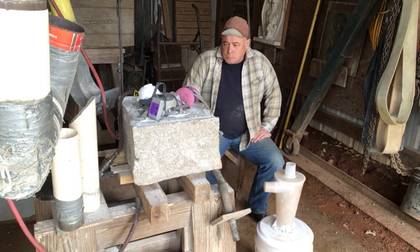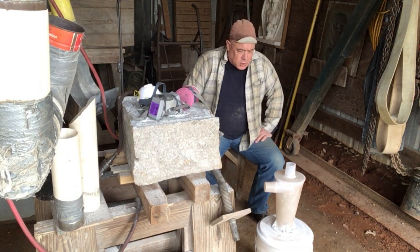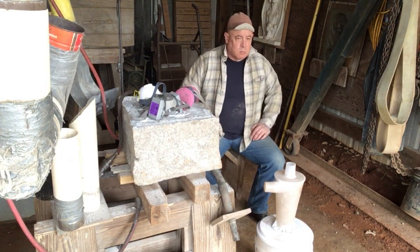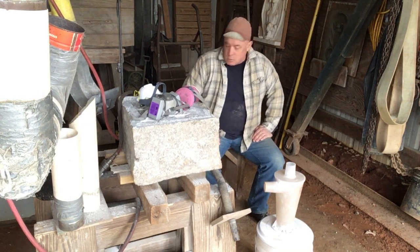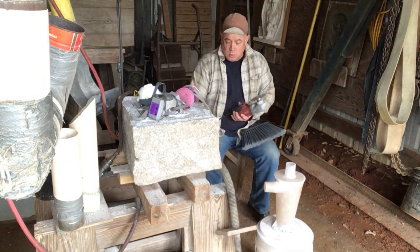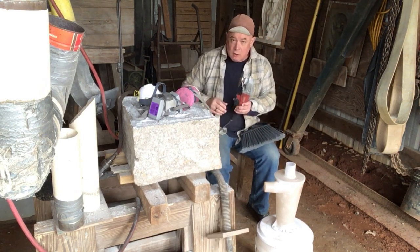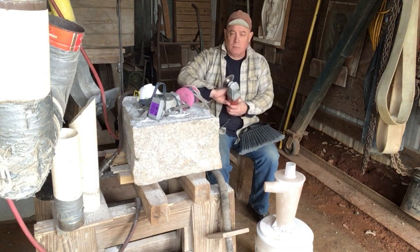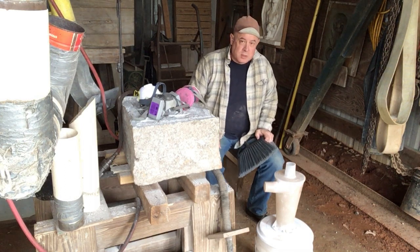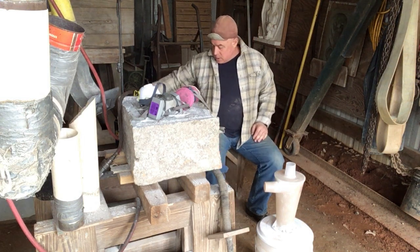Now that we're cutting stone, I wanted to mention the dust mask, and suction, and how important it is to have some management of your dust and not just make a crazy cloud of dust, especially if you're using something like a hand machine, or more importantly, if you're using a saw, because these generate perfectly fatal dust. The dust is so fine that it goes everywhere. It will be in your clothes, it will be in your car seat, it will be in your house, it will be in your shoelaces and eat up your shoes. It goes everywhere. So I wanted to touch base real quick.